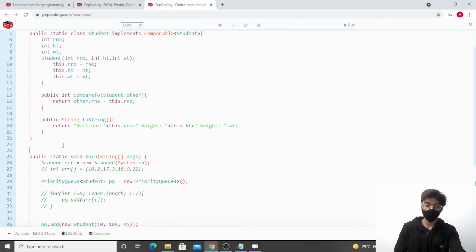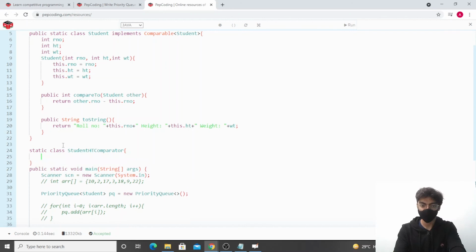So I write static class StudentHeightComparator. This implements the Comparator of the Student class.